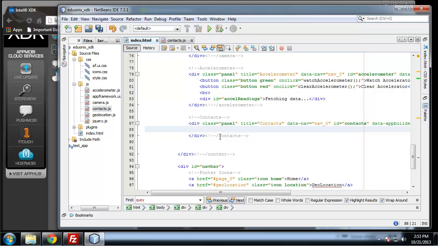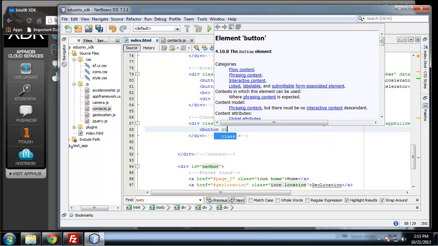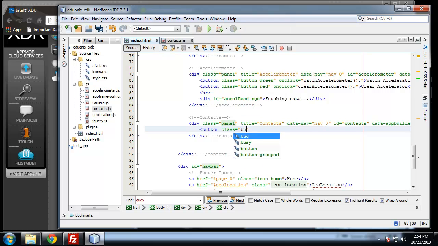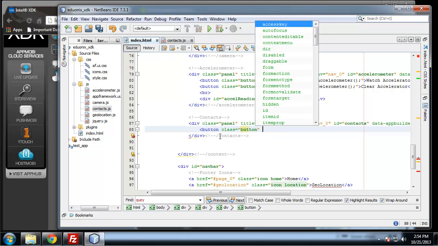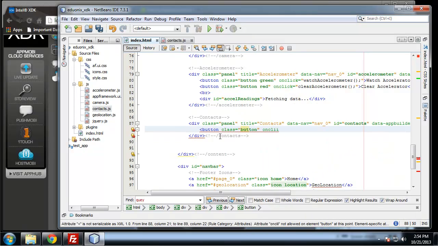So in the contacts panel, we're going to have a couple buttons. So we're going to say button class is going to be button. Alright, so class button, and we're going to say onclick. On click, we are actually going to put the API right in the onclick handler.